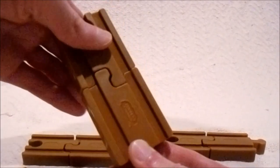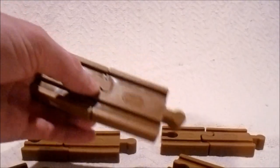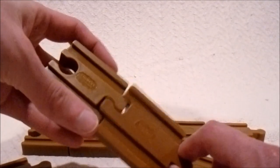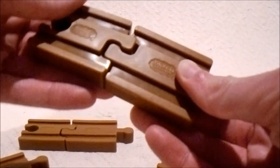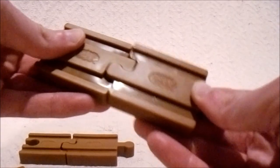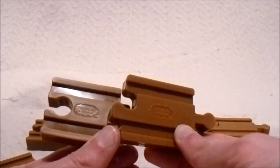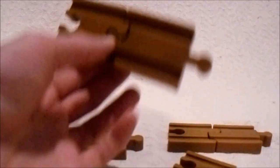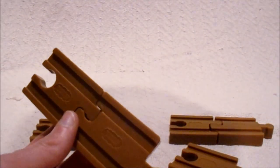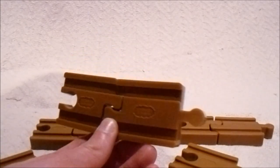And with this new connection feature, it would pretty much be impossible to connect the original Thomas Wooden Railway track or any other wooden railway track to the Thomas Wood track because of the different connecting points. But with these adapters, they make it possible for you to actually connect the two different types of track together. So that way, if you got the Thomas Wood train sets, and you also have the Thomas Wooden Railway or any other wooden railway track that you want to connect it to, you can use these connectors to help connect it together.